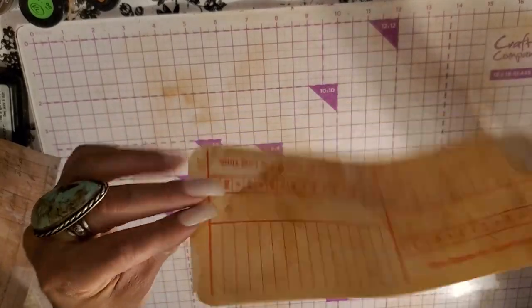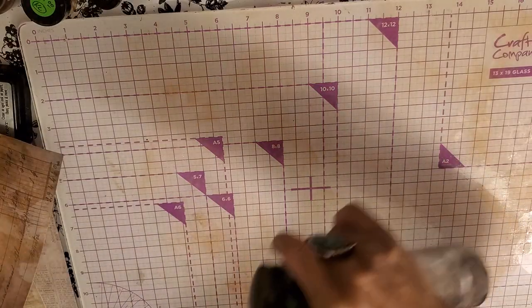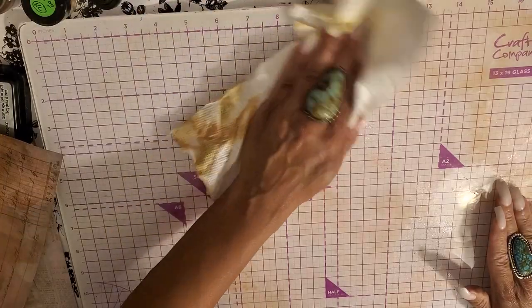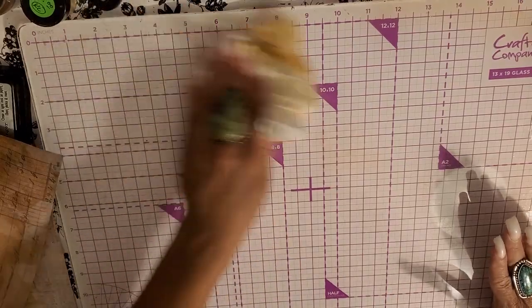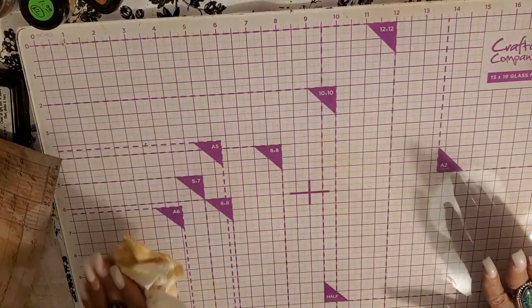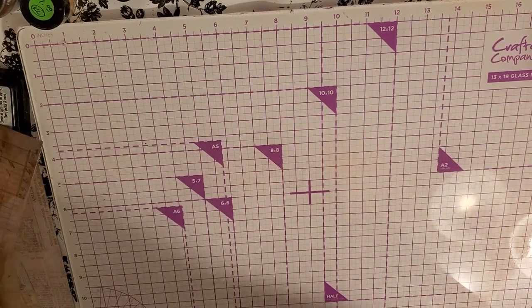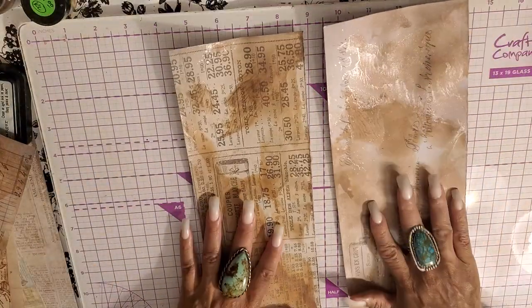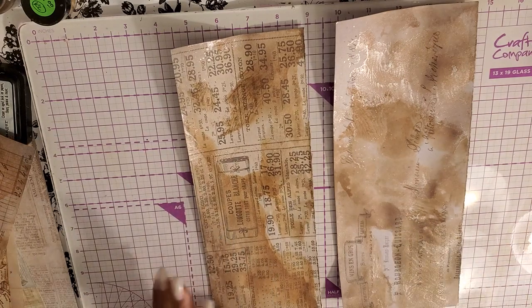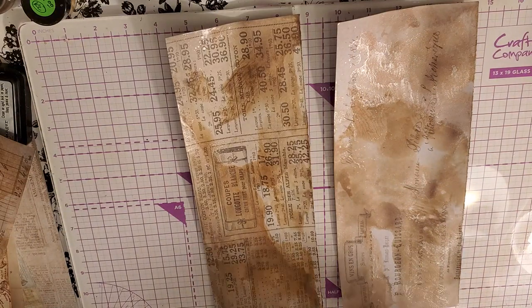Look how cool. Love. Okay. Let me spray this down a little bit and wipe this off. I like working big, putting a lot of product on here, because then I can do a lot of pieces at one time. Fabulous. Okay, let's go back to some of the stuff we did at the beginning and do a second layer on these two here. Let me dry them. Let me see what time we're at. We've been playing for 42 minutes, so we've got another 15 minutes, and you're probably on to part two now. So we're just continuing on.